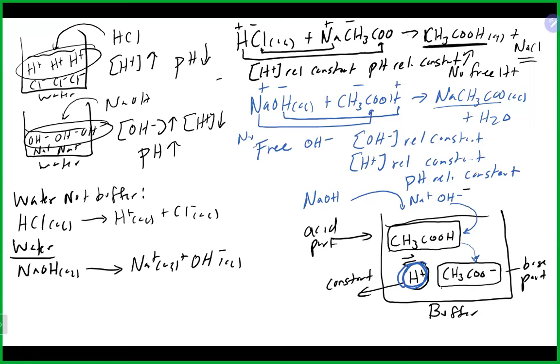A buffer is able to work because you have both an acid part for the buffer and a base part of the buffer. They're both in the solution to begin with. And that allows them, when you add additional acid or base to it, to prevent any formation of a bunch of H plus or a bunch of OH minus in that solution. And what that ultimately does is keep pretty much your H plus concentration constant. And that's how it keeps basically the pH relatively constant. Any questions on that there?